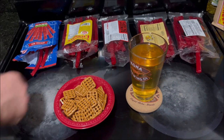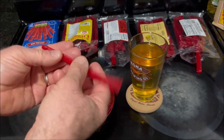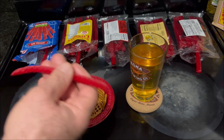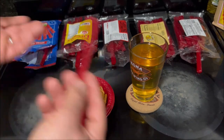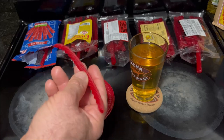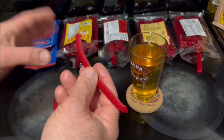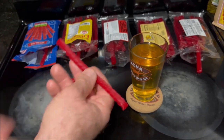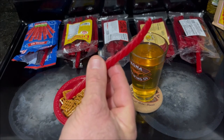First, we'll start with Red Vines. These are made by a company in La Porte, Indiana, and they're going to be found everywhere. They come in different size packages — bags, sleeves, tubs. You can even order a pallet of these things online. Red Vines are kind of a benchmark for classic red licorice, and out of all of these, they have the smallest twist. This is a 5.5 ounce bag. The nutritional information states that three twists equal 100 calories.